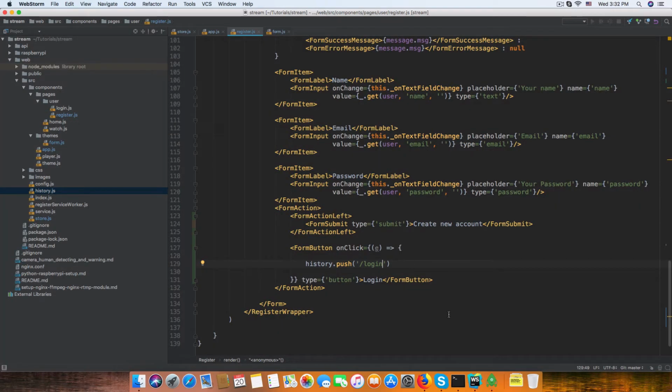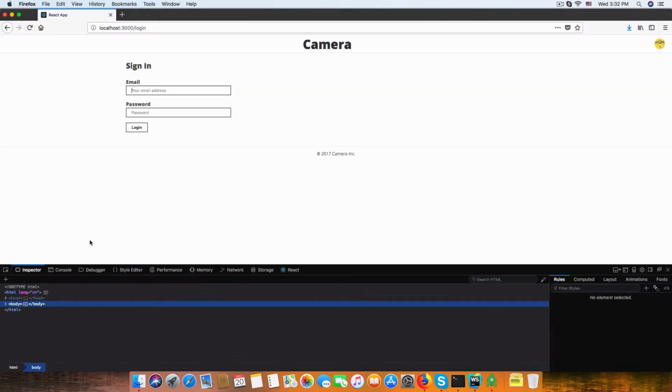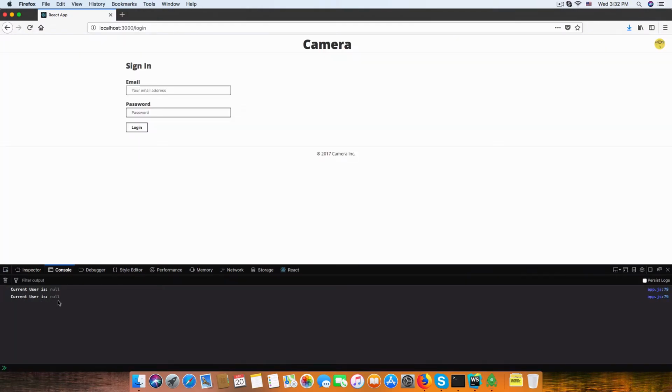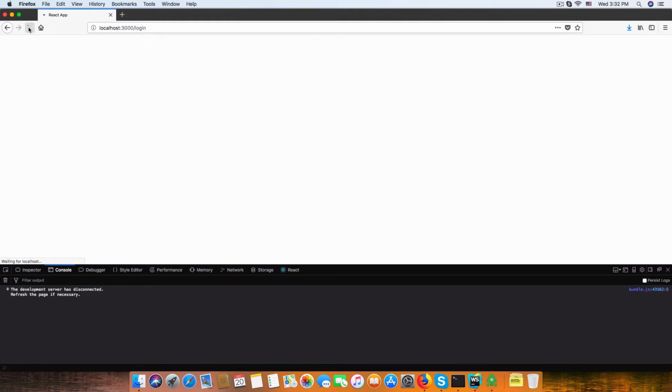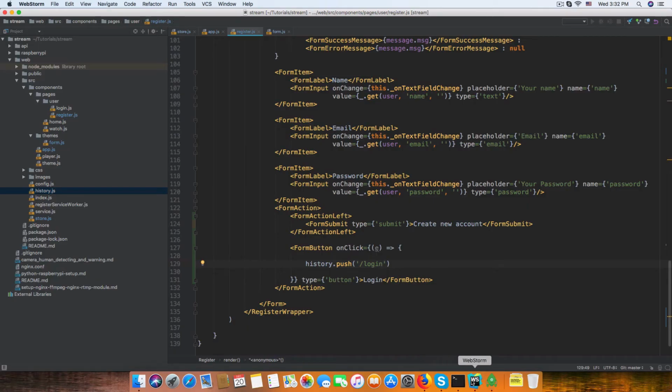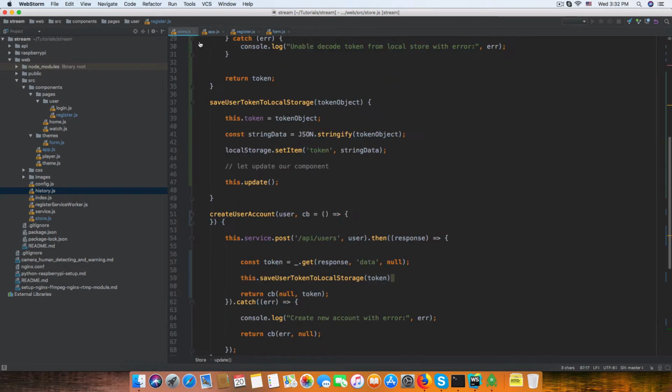Is to store the user token, and here now you see current user is null. Let's refresh again. Now you see current user is null, and I want to log in with my email address and password 1, 2, 3, 4. Login, and now you should see something after login. We got success, but you don't see any message for now. I'm refreshing the page. Current user is null. So what happened? After we log in successfully, let's see in our store.